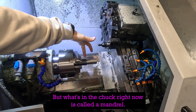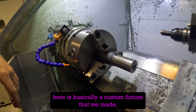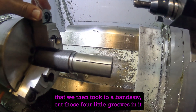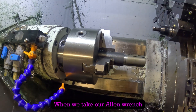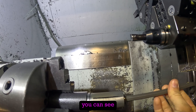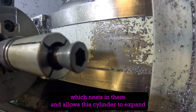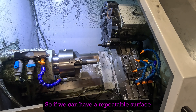What's in the chuck right now is called a mandrel — it's basically a custom fixture we made to hold our cylindrical parts from the inside, since we're doing all of our work on the outside of the part. It's a turned cylinder that we took to a bandsaw and cut four little grooves in so it can open up and expand. We have a half-thirteen bolt with a custom tapered face that nests in there and allows the cylinder to expand. Since we're making 60 of these parts, having a repeatable clamping surface makes the job easier.